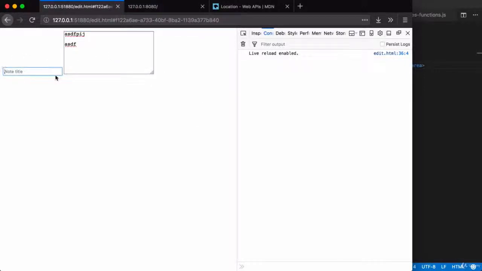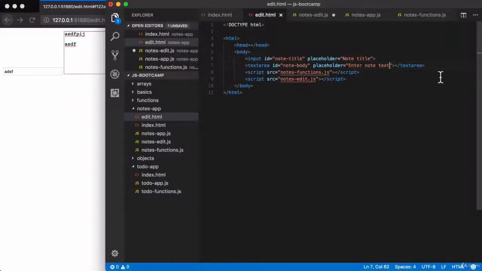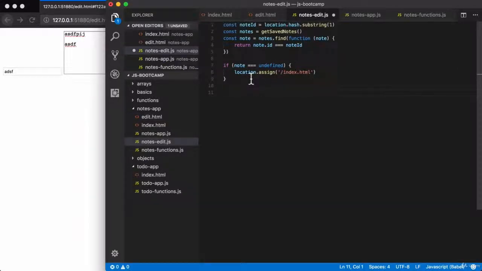Over here, we have our title input set up as well. Now the goal is to populate both of these with the initial data. So if we did find a note, that means we have a title and we have a body. We're going to set both of those up. Now we've never set a value on a textarea or even worked with textareas before, but they're super similar to our text inputs. We read using the value property, we write using the value property.